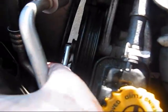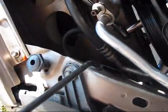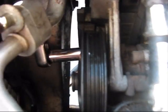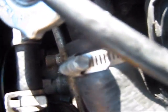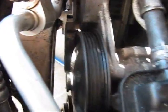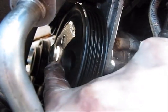Just take your time on this step, it takes time. Here this low pressure line is always blocking you. If you don't want to drain your freon, you will need to spend some time using a variety of different ratchets and sockets. Right now I'm using a medium ratchet and a long socket. As you can see, I'm tightening the second bolt. It's almost tight. When you're done with those 3 bolts, which are holding the power steering in place through these holes, make sure that all 3 of them are tight.